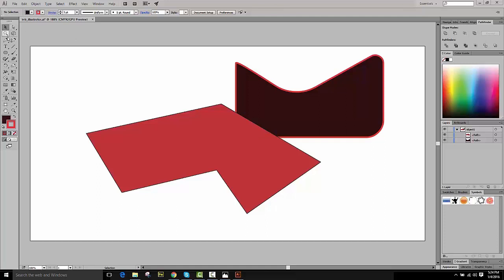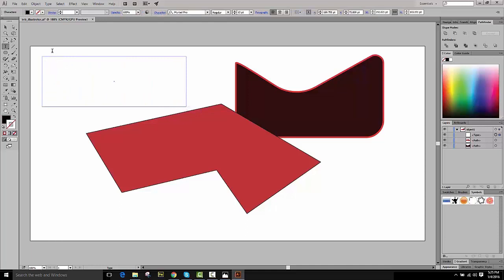Now let's quickly go through some more tools here. We've covered the pen. Here is the text tool. Now I'm going to be making a text box. I'm not just going to click on the stage and start typing text. I'm going to make the box relatively the size of the text I want by making a box like this, letting it go, and you'll see my cursor is right up here in the corner, ready and set. And I will put in some text, Text 1, and there you go, we have that.